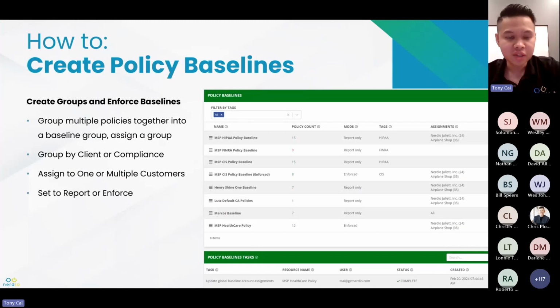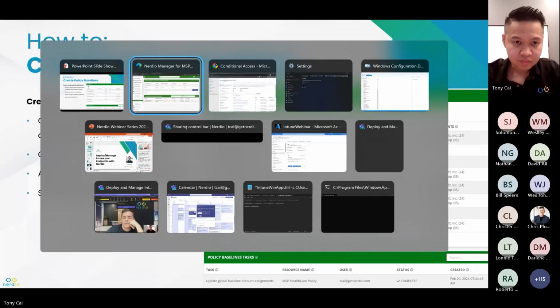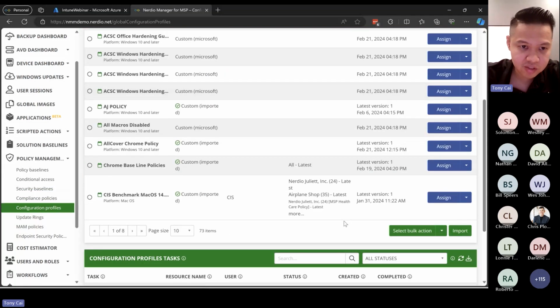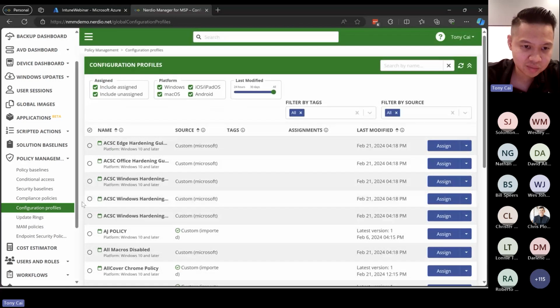Okay, so this is another sort of innovation we came out with maybe 2 releases ago. But a policy baseline is a new thing we have that gives you the ability to group multiple policies together, right? So let me show you what that means. So you can see here that I was managing individual configuration profiles, right? And again, a customer can have tens if not hundreds of profiles if you get pretty into it, right? But you can see that there's configuration profile policies, compliance policies.